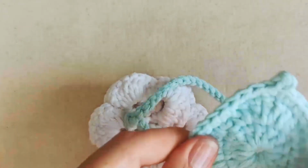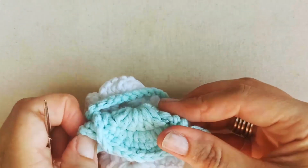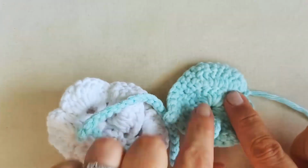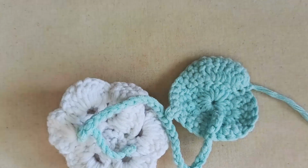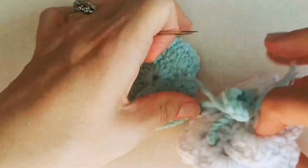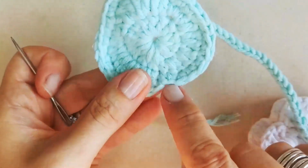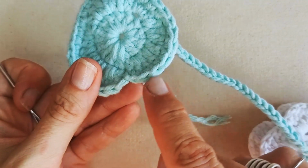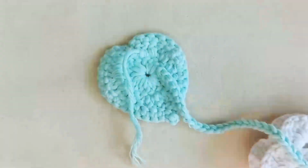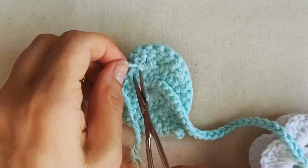And you can double check that your leaf fits through. Hopefully it does. Mine easily fits through, so no problem. And then I'm going to go ahead and weave in this last tail end, and I'll see you in a moment. Okay, so I've woven that end into the back of the leaf, and I've just pulled that tail quite tight here to give that little shape at the base here. And then I'll just snip off that excess.